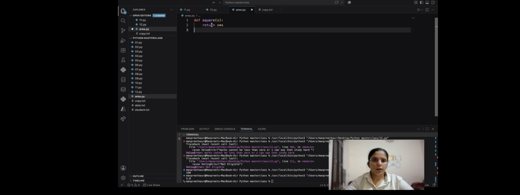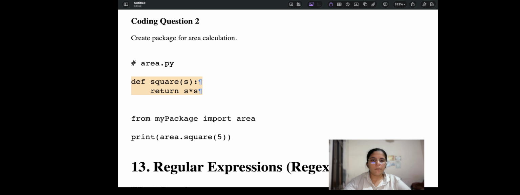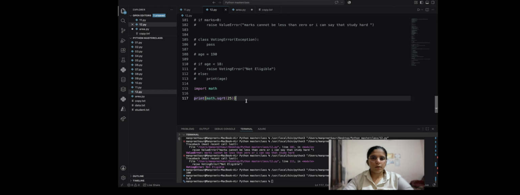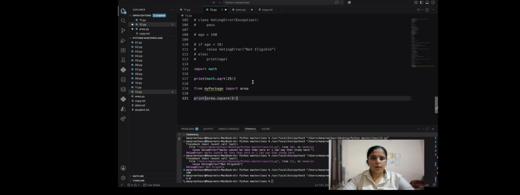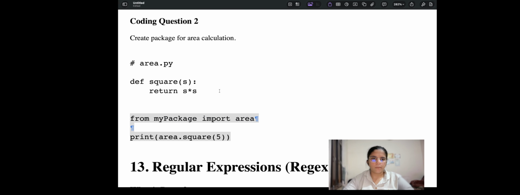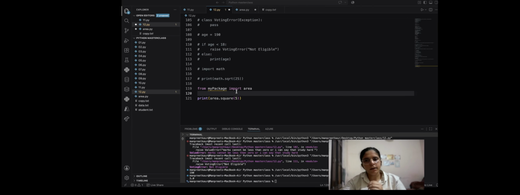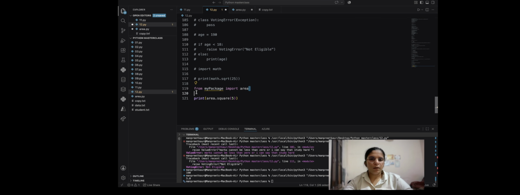From my package import area, print this. I think I have created a little bit of problem here, so I will comment out this one.